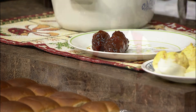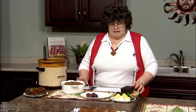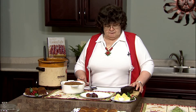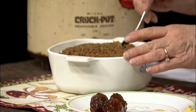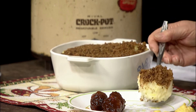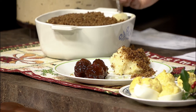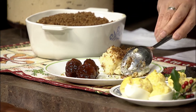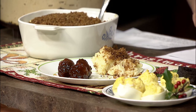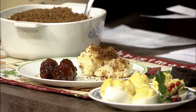My husband was really interested in this next one — it's called triple mash with horseradish and breadcrumbs. It's potatoes, parsnips, and turnips cooked together, then put into a serving dish. You make a crumb topping with butter and breadcrumbs, mix in horseradish, and sprinkle that on top. If you like something just a little bit spicy, this is going to be a very different and very good potato recipe for you.